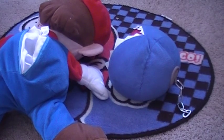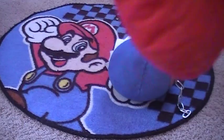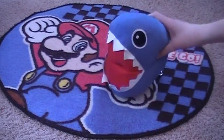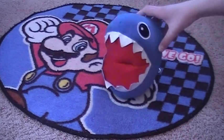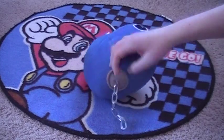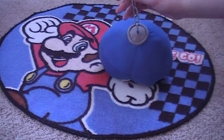So yeah, we have two plushes. We have this big Mario, which I'll review in a second. I'm just going to do them separately for now. I mean, we're going to be reviewing them at the same time. First up is our Chain Chomp. Now, the first thing I love about this is the actual chain.